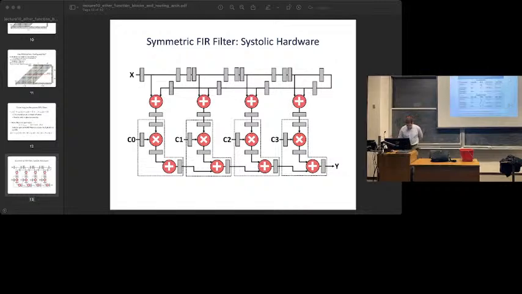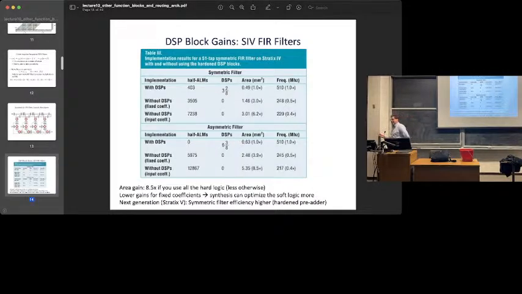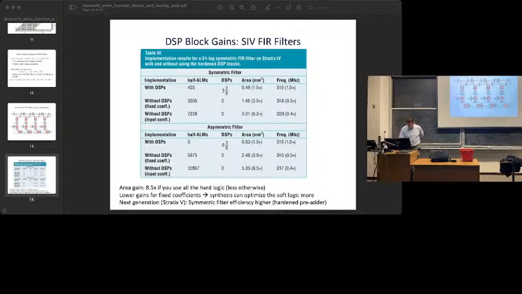Okay, so the reason I showed you that is because this is from the Principles in Practice paper. We can analyze, well, how efficient is it? Because we actually know what the area of those DSP blocks are. It's been published. So let's first take an asymmetric filter. An asymmetric filter means we can't do this trick. Can't do this adder trick because every coefficient is different.